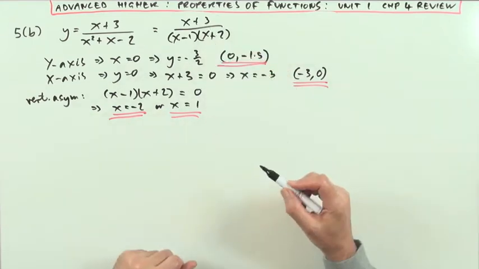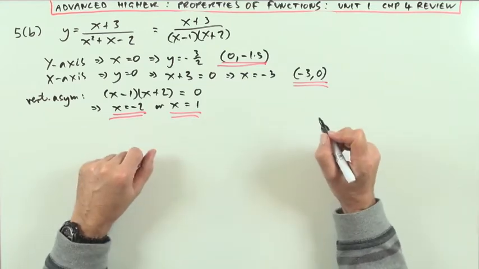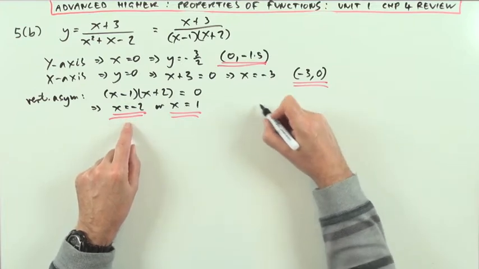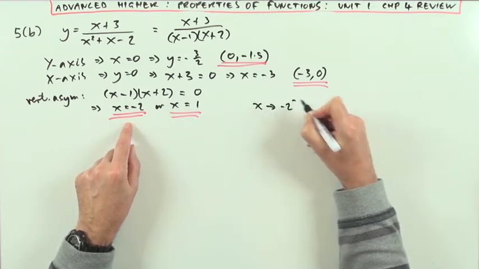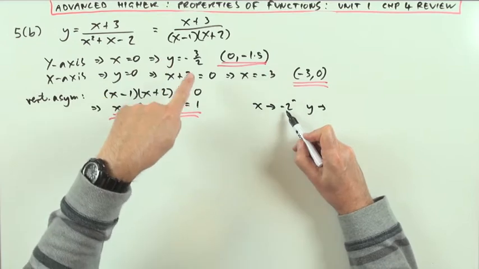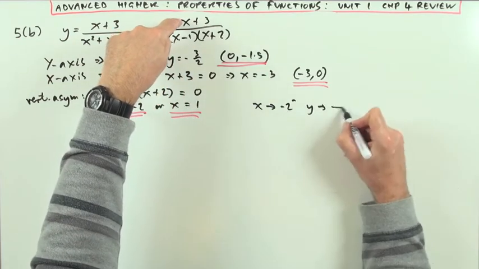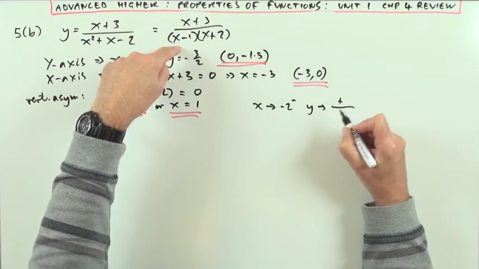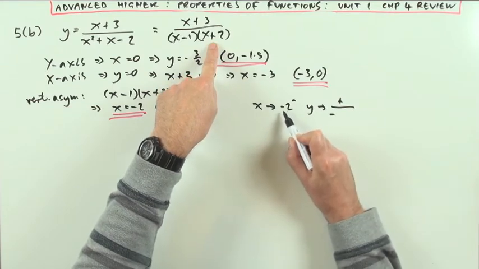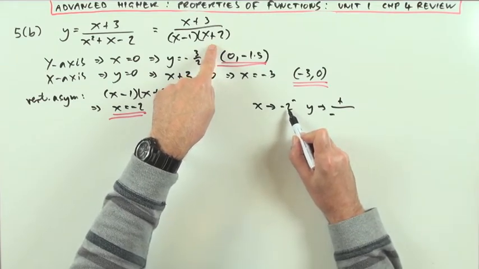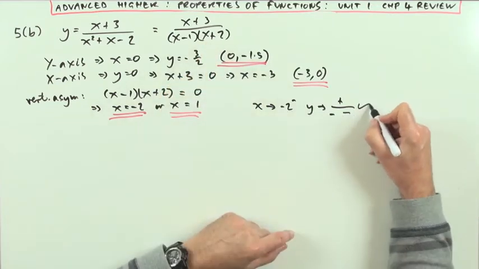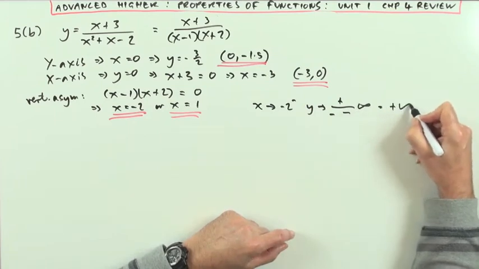That's where this expression will be useful now, just to see whether it goes to positive or negative infinity when I try and divide by numbers that give me 0 at the bottom. So let's take this one first. So as x approaches negative 2 from behind, what happens? Well, y is going to become, now, if x is negative 2, that top part will still be positive, that part will be negative. This is the only one that would become 0. This is the one that's sensitive to a slight change about negative 2. So if I go from negative 2, which is 0, and move it slightly negative, it's going to go negative. So go to that value, which is positive infinity.